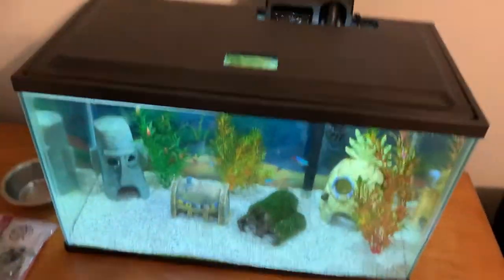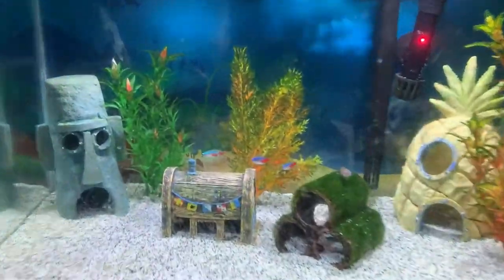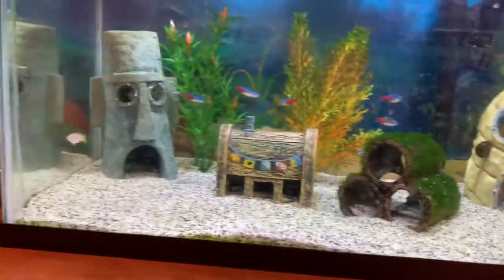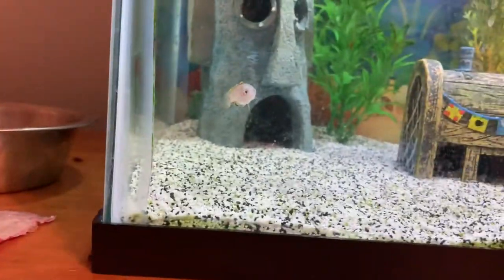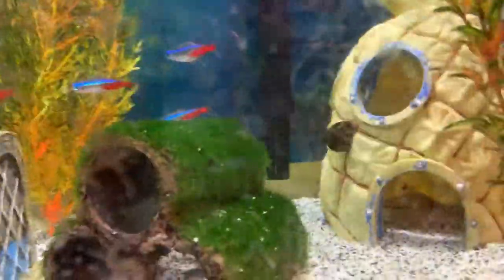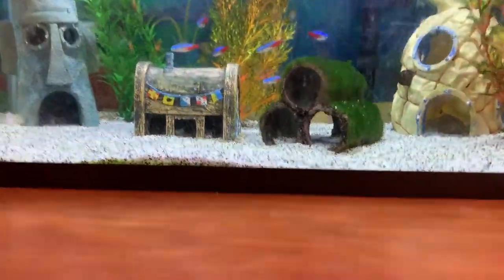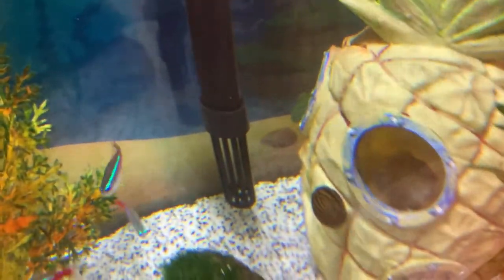This is my fish tank — yeah, I love fish. There's a catfish back there. The water's crystal clear, the front is just a little smeared. There's a peacock gudgeon too — cool beans. I couldn't find the gourami just now, but there he is on Spongebob's hut — yeah, it's the Bikini Bottom setup. I just threw that little green thing in there to make it look cool. There's the gourami, he's in Spongebob's hut looking right at us, very beautiful.